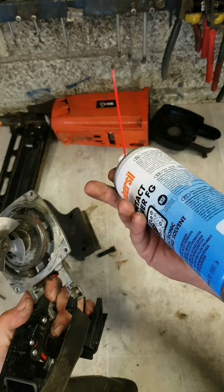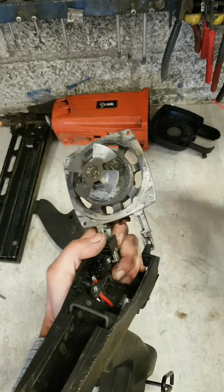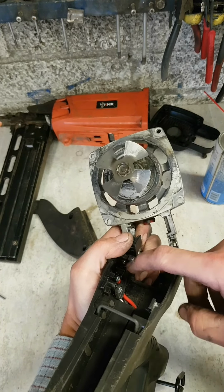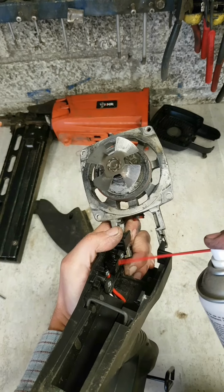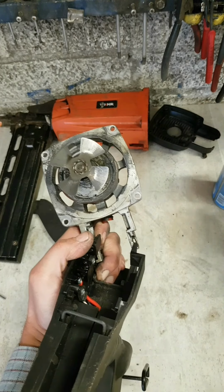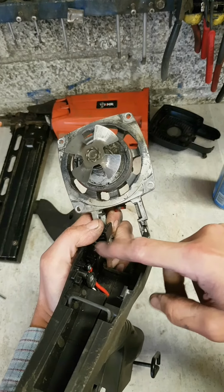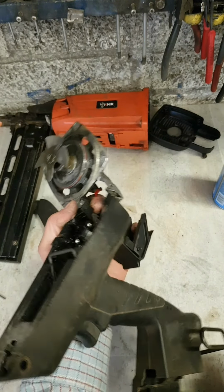Same as always, out with the magic spray. Give it a wee clean out. That's about as much as you can do. Clean that switch out, it should get it up and running again.